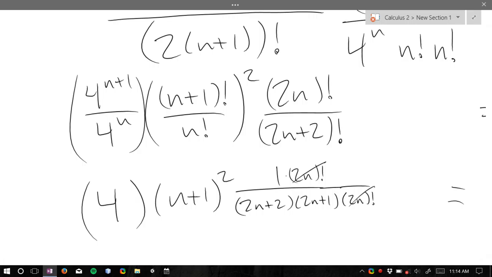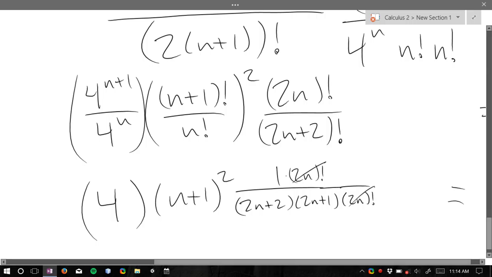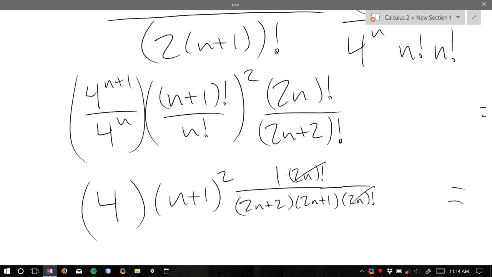If you wanted to factor the 2 out, that's a lot harder. Factoring out a multiple is incredibly hard. But with a sum, if it's something plus an actual number, even if it was plus 20, I could basically factor 20 of them out. So in this case, it was plus 2, so I had to get the plus 2, the plus 1, and then (2n) factorial. Something like (3n) factorial divided by (2n) factorial would be really tough.